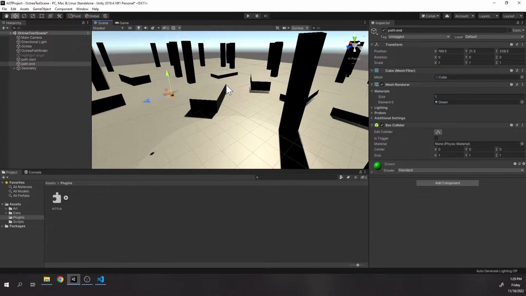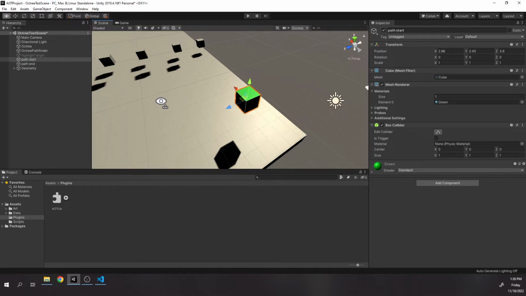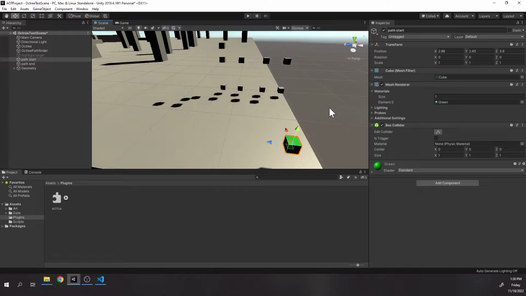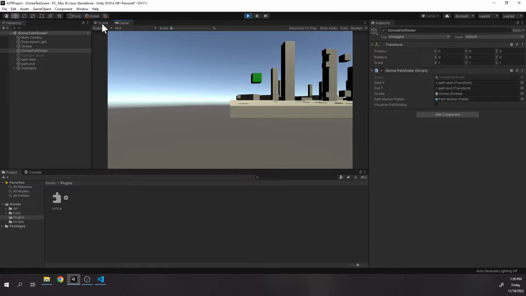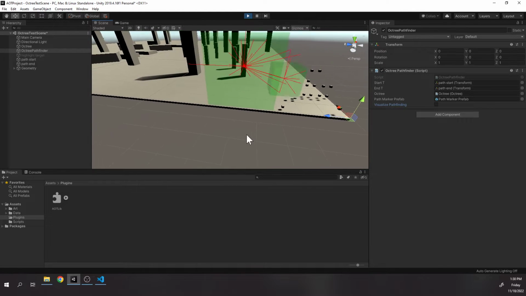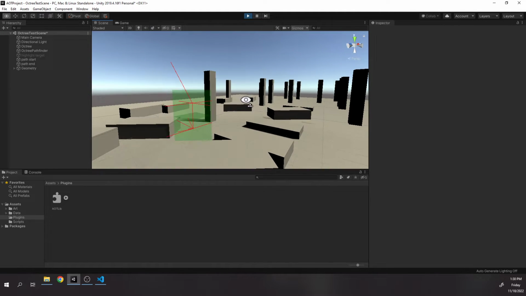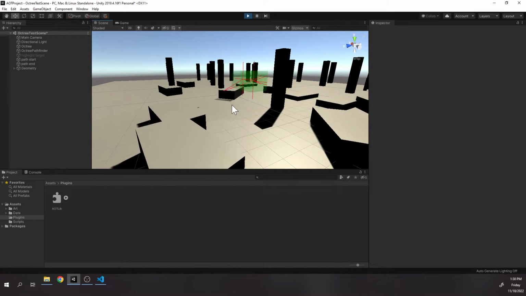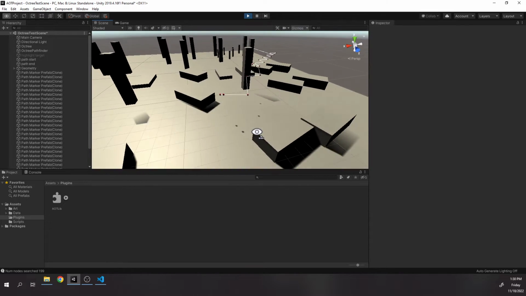And the really cool thing about this is you can have concave geometry that the AI can traverse. So anyways, let's go ahead and visualize that. I'm going to run the scene, and we'll visualize the pathfinding. As you can see, we're doing our A-star search through the octree until we get to our end node. And you can see that's the path generated.